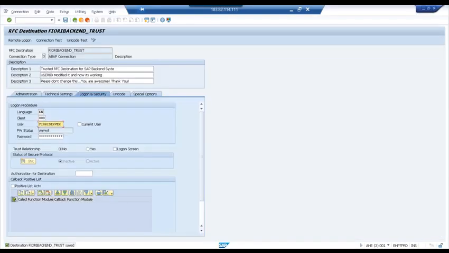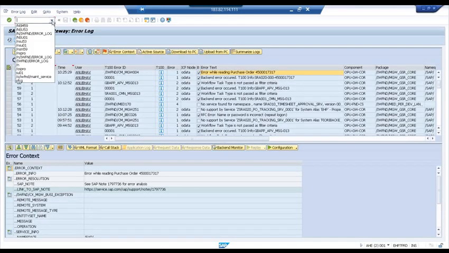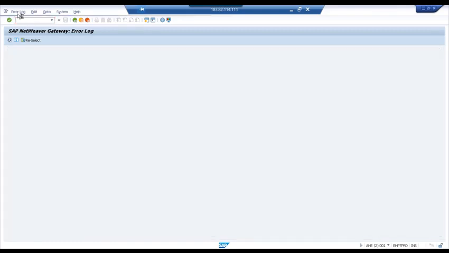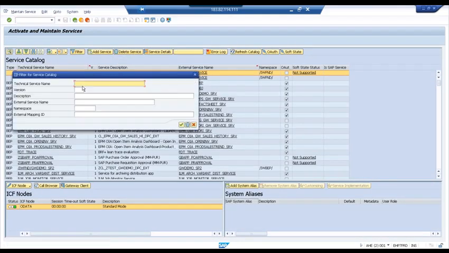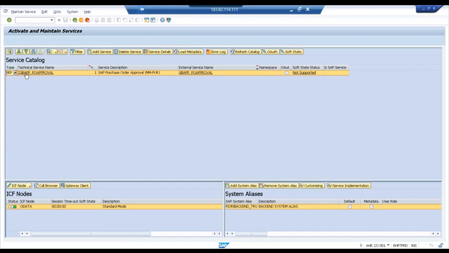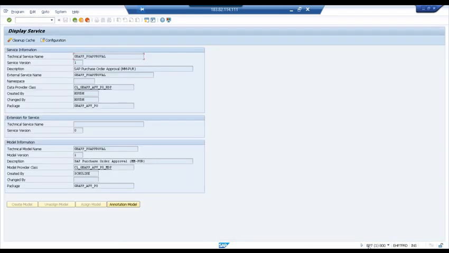So I copied the name and I'll go to the front end system to the service transaction, main service. And now here we will just filter. The service name you've given me is this one, GB APPPO approval. Click on search. This is my OData service technical name. I select this, click on service implementation. That's it. It connects to backend automatically. EP7 you can see. And this is the DPC name. It's not DPC_EXT. This is the DPC name.